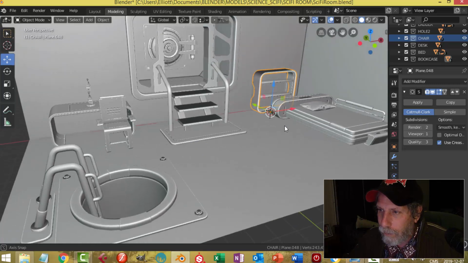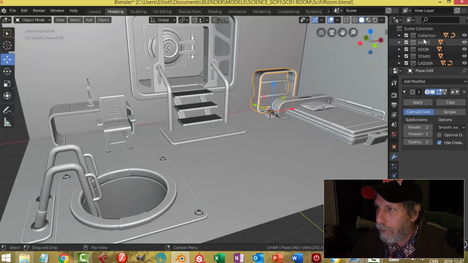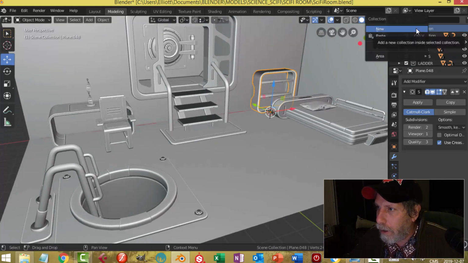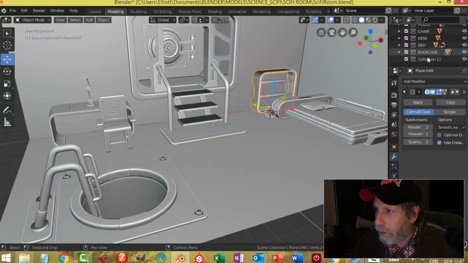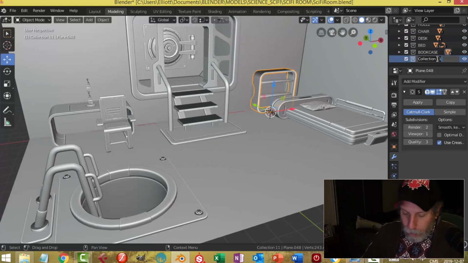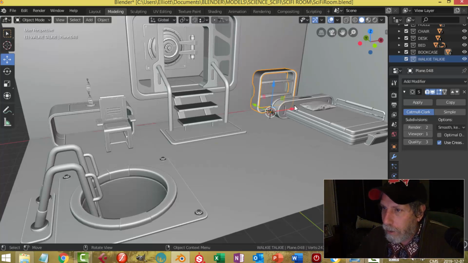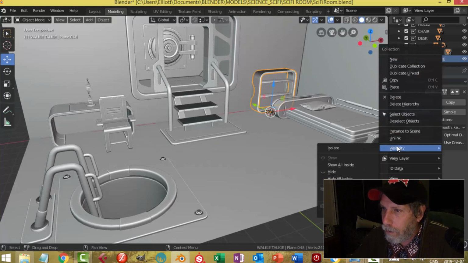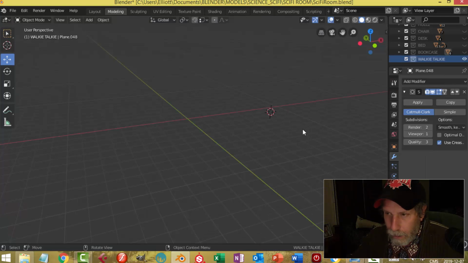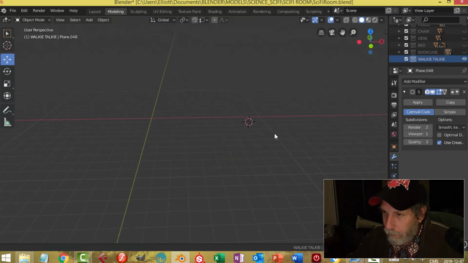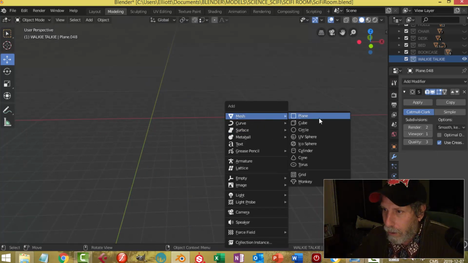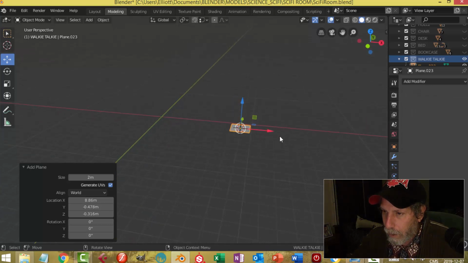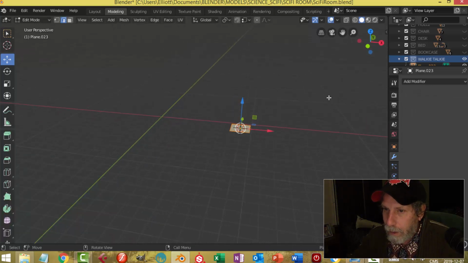So I'm going to do that. I think I'm going to start a new collection here and try to stay a bit more organized. I'm going to call this Walkie Talkie, and we're going to do that right there. I am going to toggle the visibility for just that. Nothing there right now. Let's just go ahead and do this. Okay, so we got that.